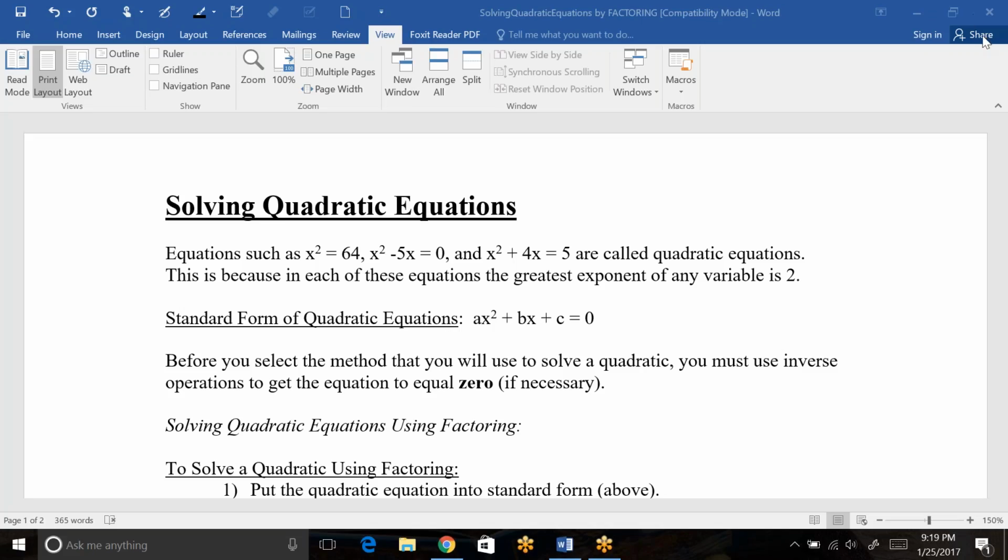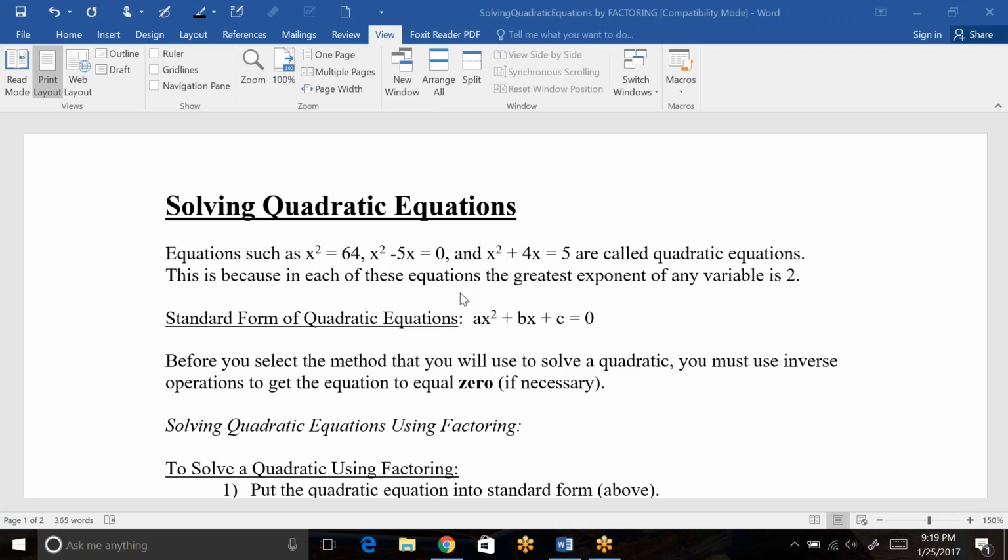Okay, this is solving quadratic equations. We started talking about this in class today. I said that I would go ahead and work all of these on a video and post it so that you can watch it over this weekend, as you're studying for your exam. We will also be doing some examples from the worksheet that I passed out in class tomorrow so that you will get some practice with this in class as well.